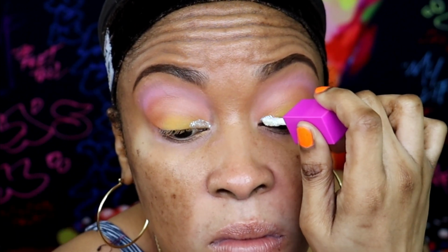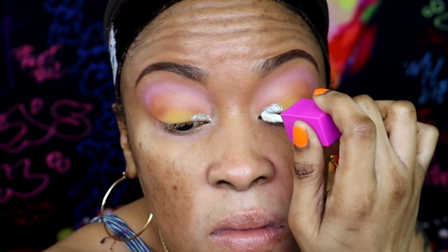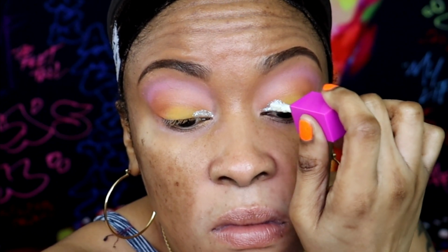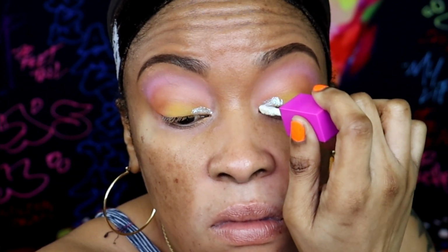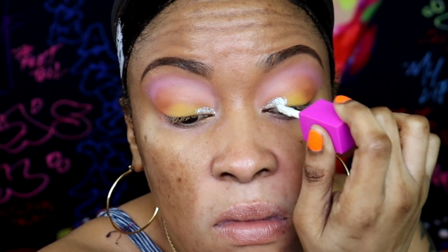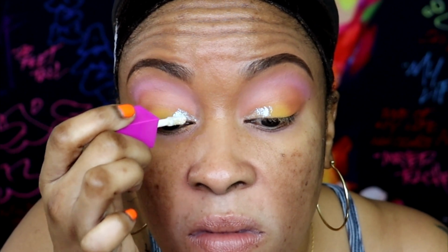At first I was trying to blend it out with a brush, but that wasn't really working. So then y'all gonna see me try to blend it out with my finger, and then I'm just gonna go back in with the brush and try to blend it out and put some of that really pretty yellow color on there as well. Y'all about to see all of this.